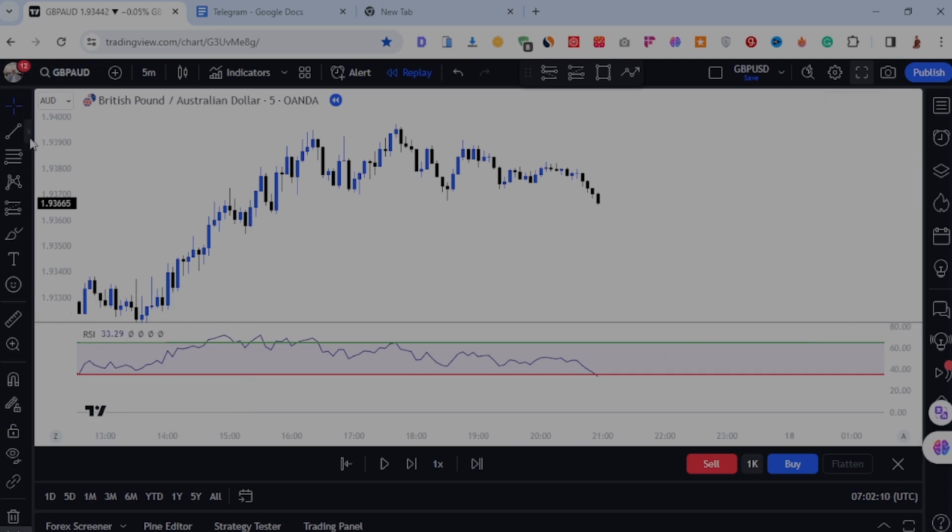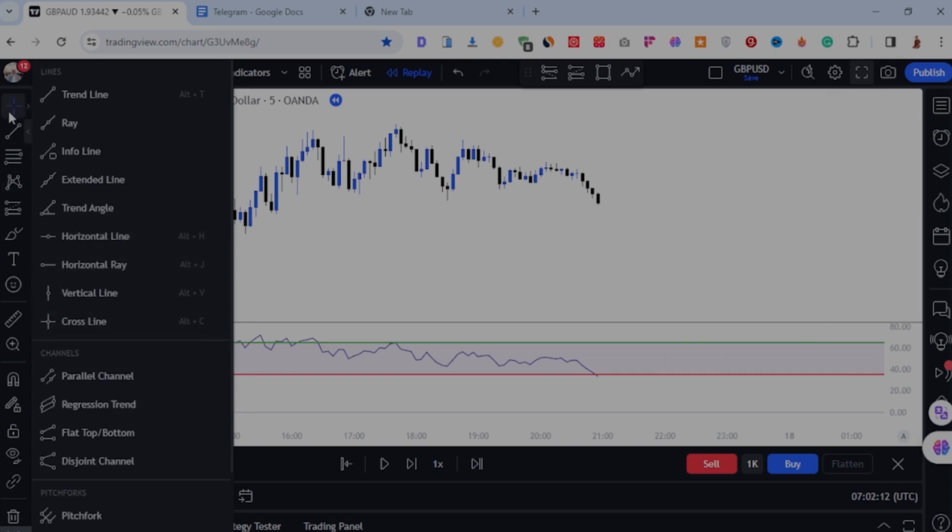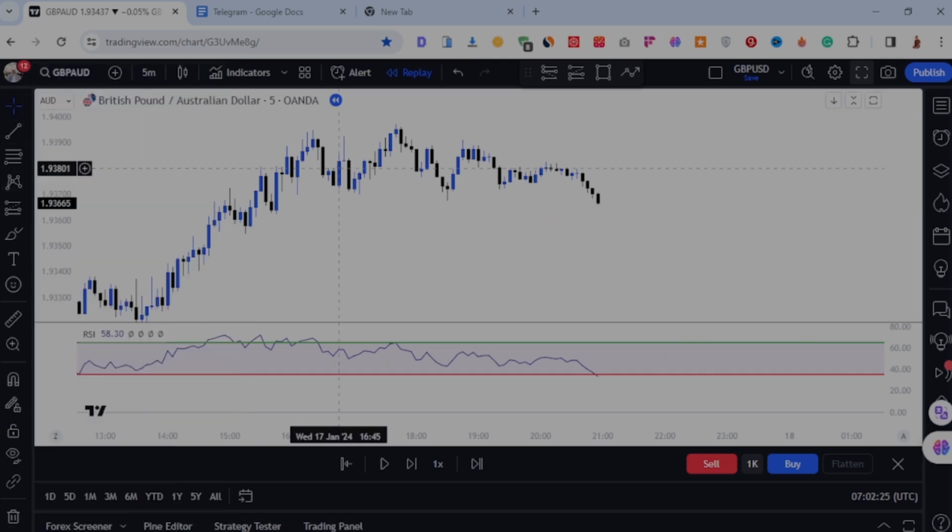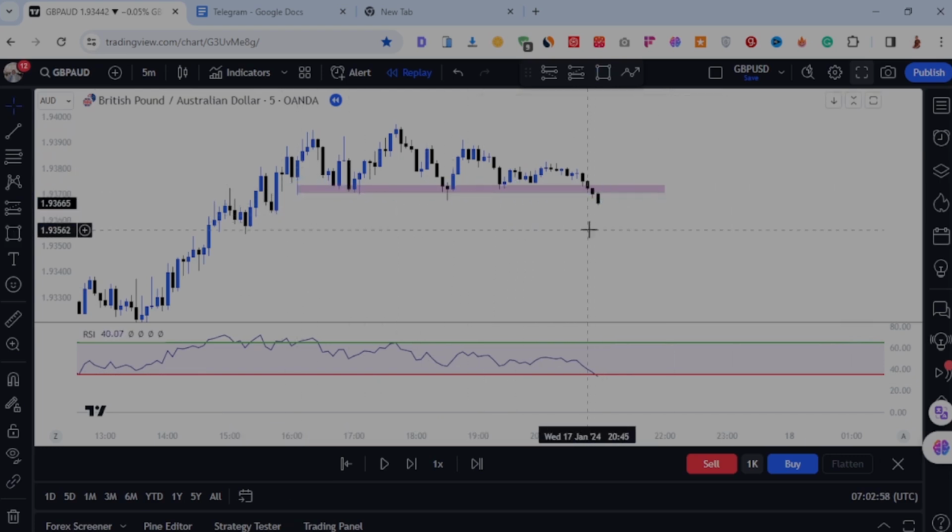So I'm just going to mark here, and I'm going to show you what I mean by this. If you look at this point right here, you are going to see that this market is going below 35, which is our oversold. So if the market is oversold, most people will likely want to buy in that market, thinking that the market is going to reverse. But when you do that, why is it that most of the time you end up losing that trade? So what I want you to do is, since you raised your oversold to 35, when the market goes below 35, you want to keep selling as the market pushes to the downside.